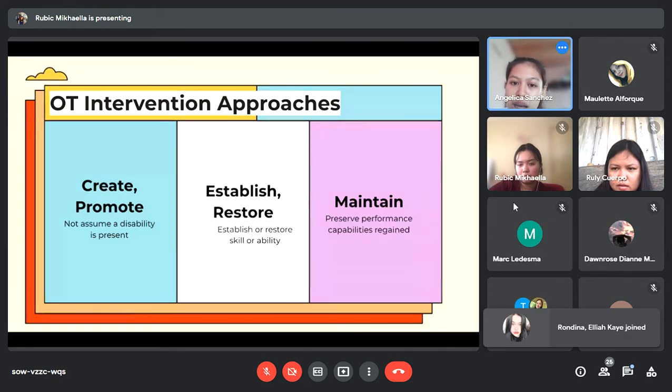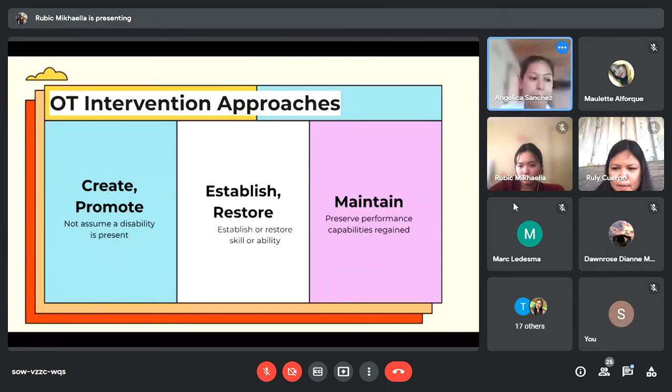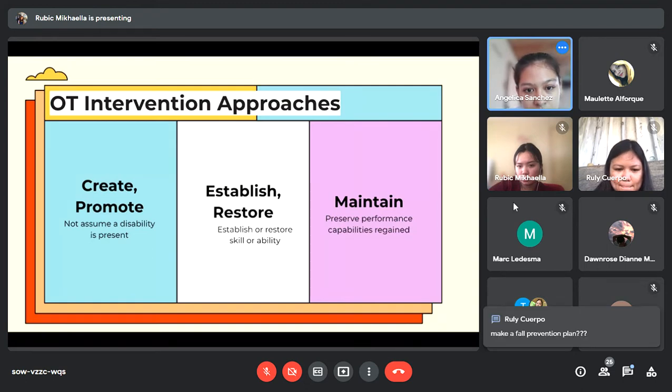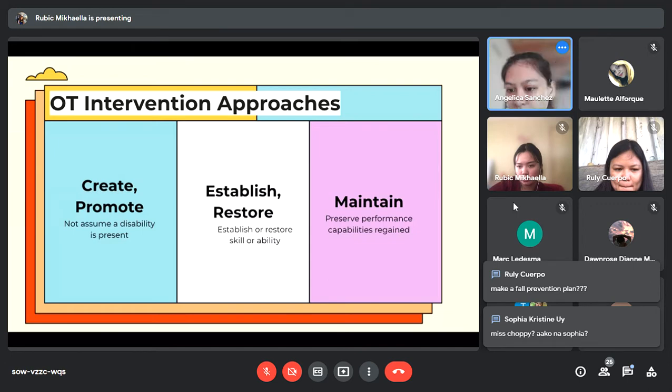An example of an intervention that uses the create or promote approach.